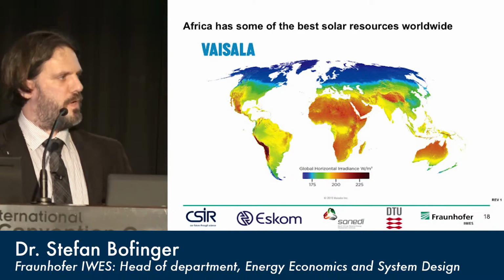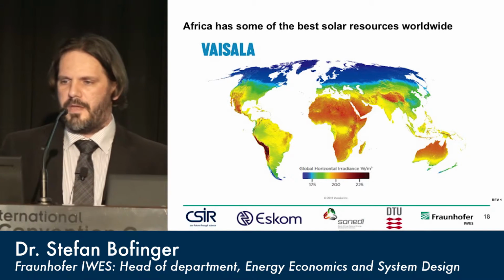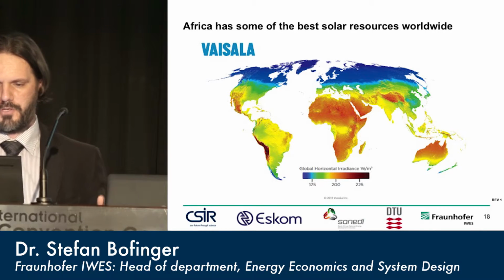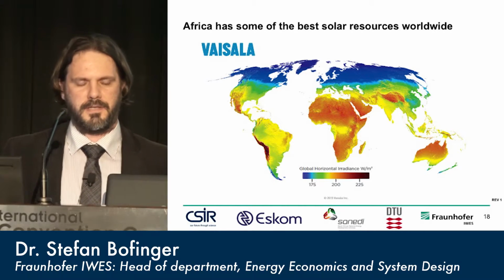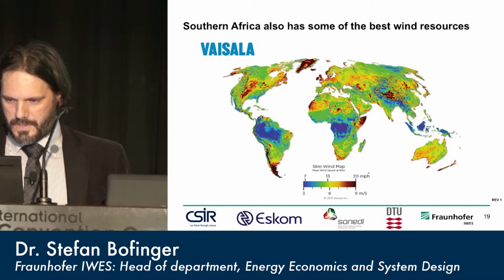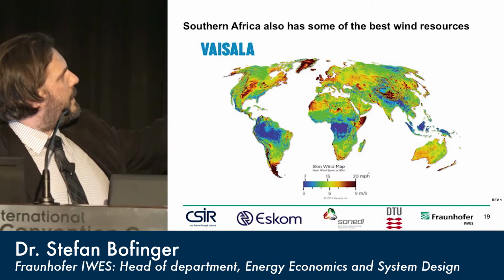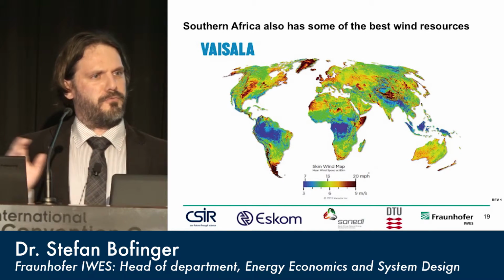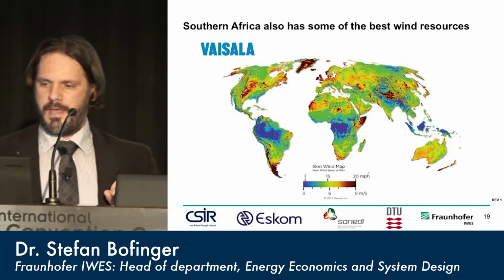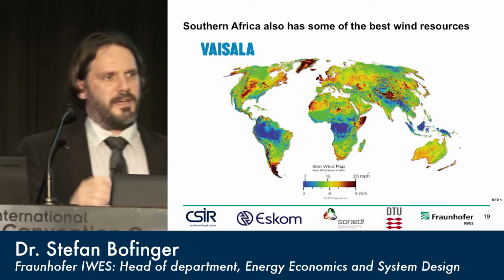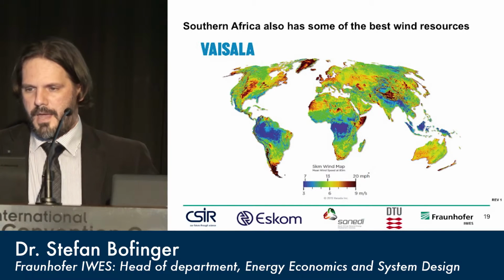Why are we dealing with renewable aggregation studies in South Africa? Looking at a solar resource map worldwide, you see, as you know, South Africa has one of the best solar resources worldwide. But looking at the wind resource worldwide, you also see that in South Africa you have many sites in dark red. That also means very, very good windy sites, which means focusing on solar is good, but combining it with wind is even better.